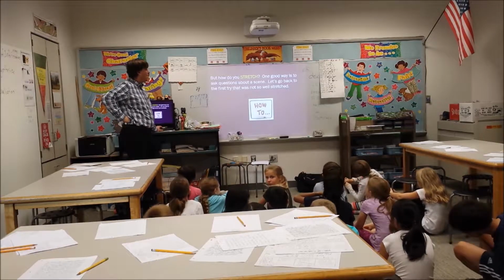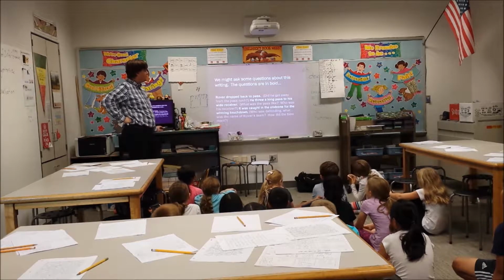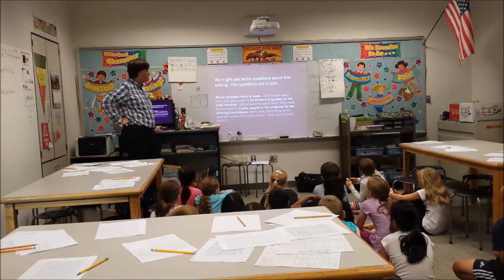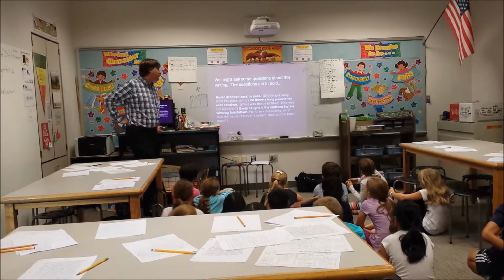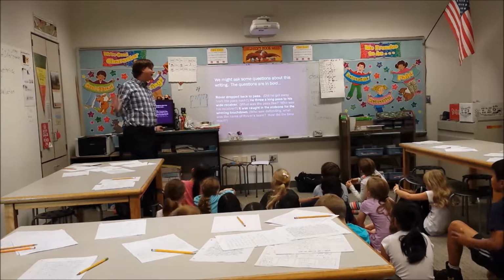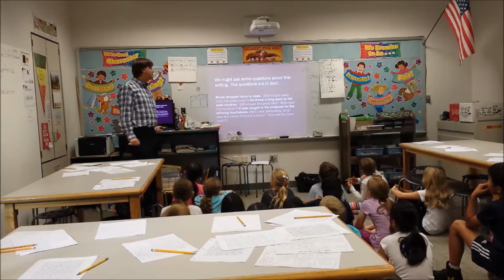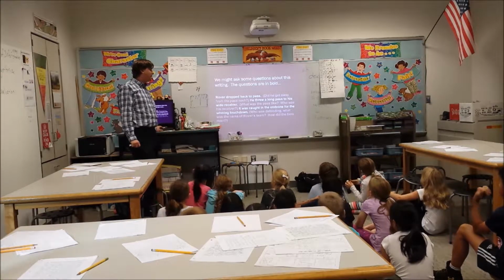So let's go back to that first try. So here are some questions. Rover dropped back to pass. Well, did he get away from the pass rush, the defenders who were coming after him? He threw a long pass to his wide receiver. But what was the pass like? Who was his receiver? The first time I didn't even say who it was. It was caught in the end zone for the winning touchdown.